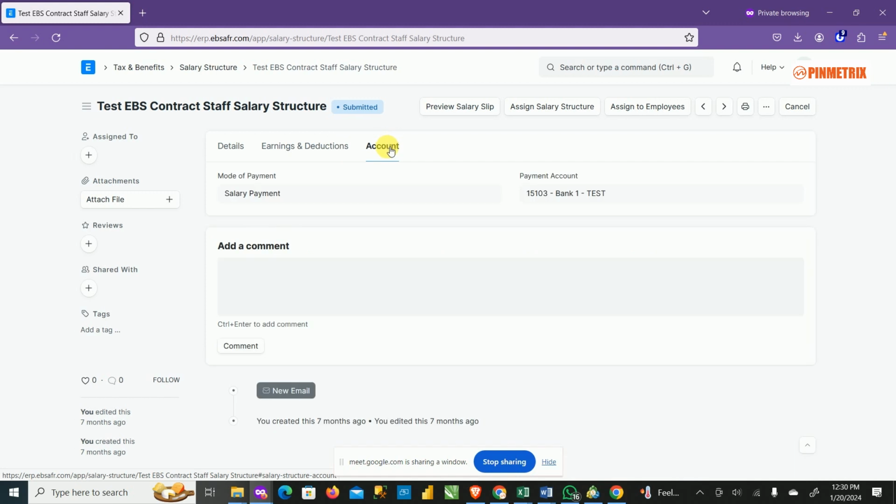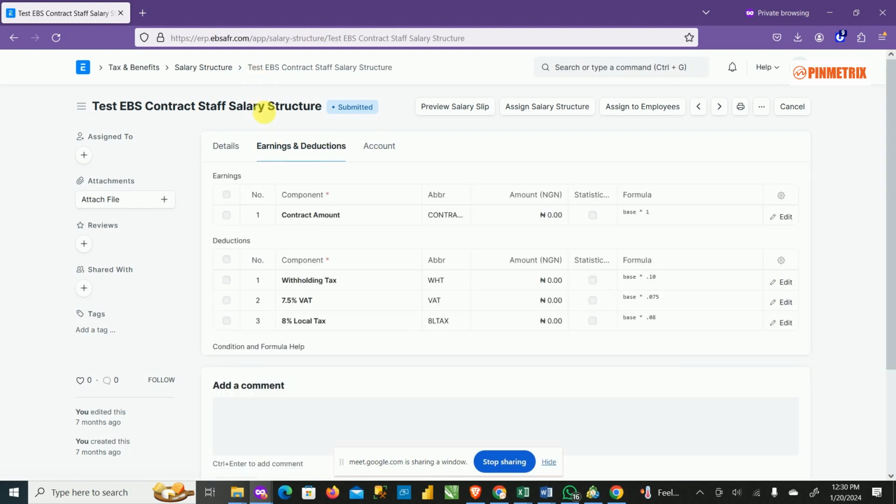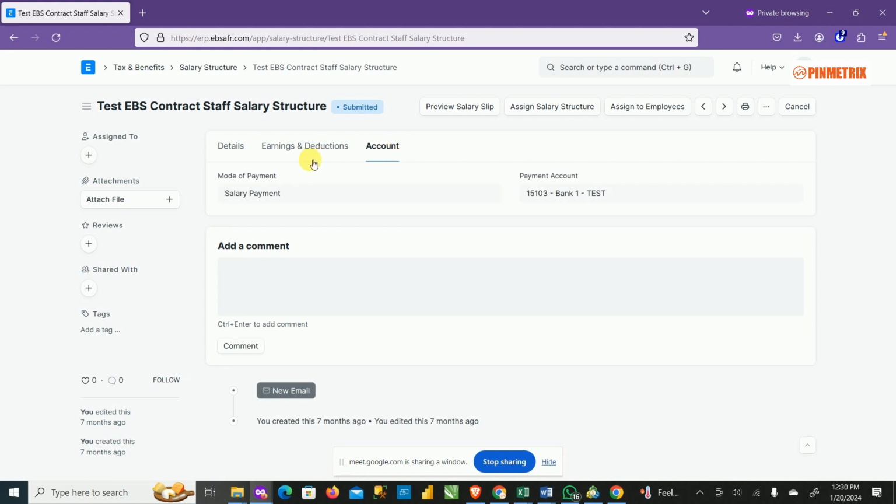And okay, sorry, I missed this out when I was explaining the salary structure. This account too is also important. You need to also specify which accounts in terms of payment. Yetunde will be in the best position to tell us where the money will be coming out from. You understand? You need to specify the bank at which that money will be coming out from. This is important. There's still another place that is also important. Maybe when I get there you will see, but I've not seen it so far.